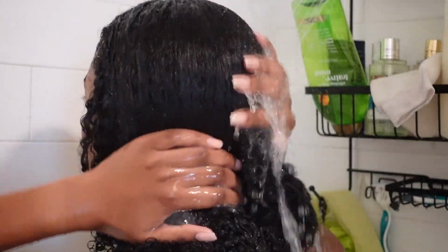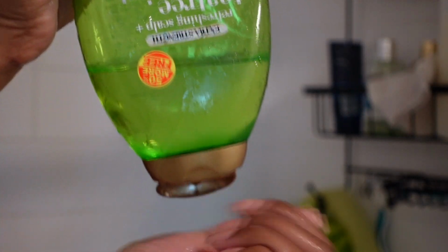So now that I can rake my fingers through it without a comb, my hair feels like it's got some added moisture, and I've used the conditioner to kind of break down some of the product buildup from all of the gels. My hair is prepped for me to actually use a shampoo.